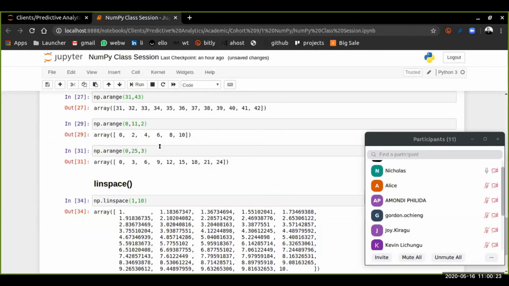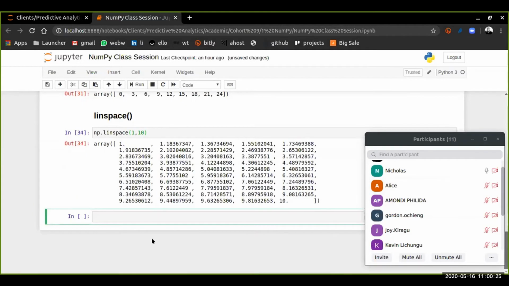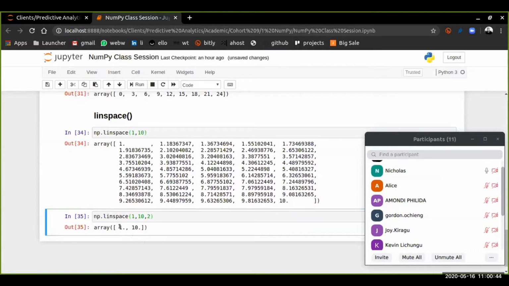To demonstrate that using different values to show you that it's actually evenly distributed, let's say you want np.linspace 1, 10, and I want it to return 2 values. So you see here, I've asked it to give me back 2 values.